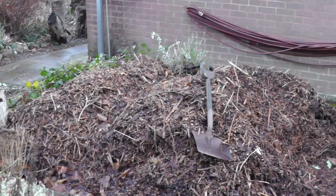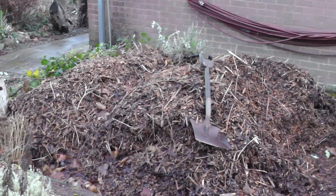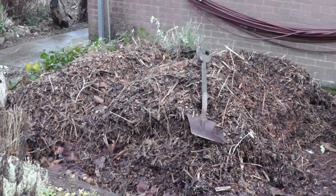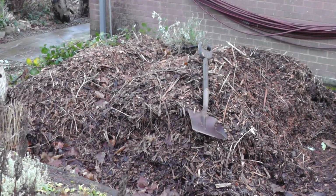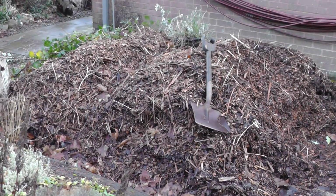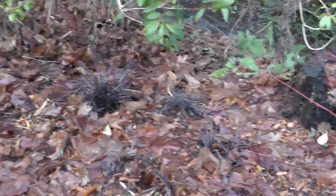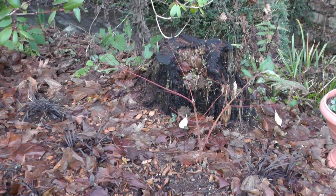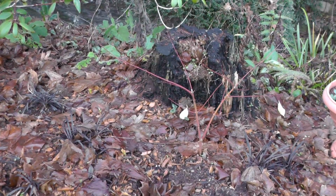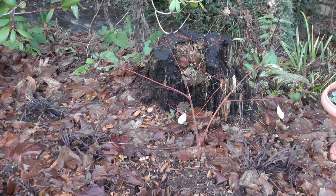This is our massive pile of mulch created when we cut down a whole bunch of laurels earlier this year. Slowly we're digging into it, but it's taking a long while to get it distributed throughout the garden, because before we can put this down we have to do a lot more preparation of the ground. This is the beginnings of a little Asa, a present from Phil and Judy Turner last year. It was really pretty during the summer, and I'm hoping it'll do wonderful things this year too.